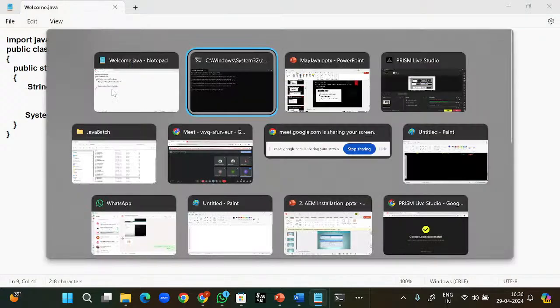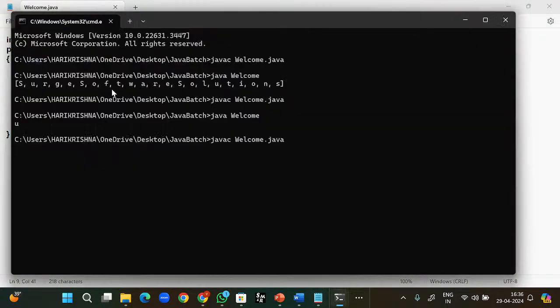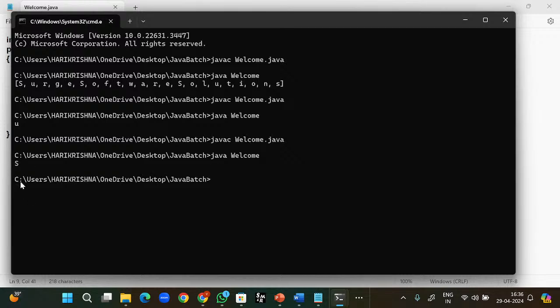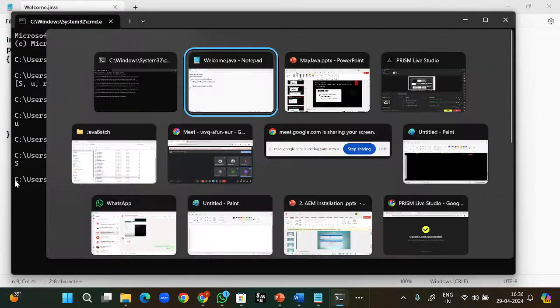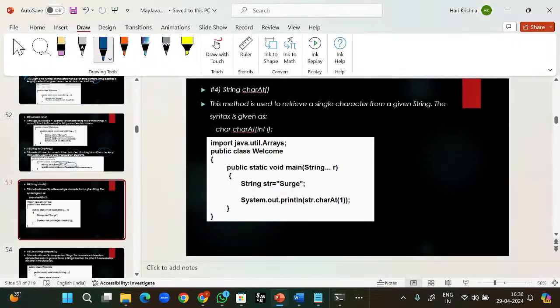Compile the file and run the file. We got the answer, s. You should remember, charAt is the method. With the help of the charAt method, we can find out the characters based on the index position. Whenever you mention the index position, the character there will be displayed.